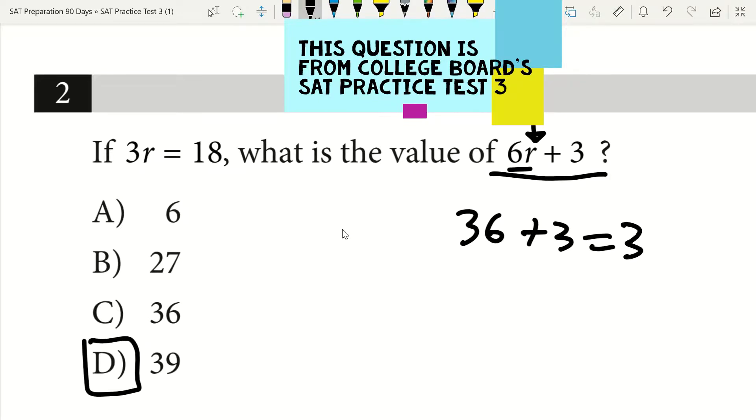So just recognize how many less steps it is. If I just recognize 3R, and now I'm asked about 6R, well if 3R is 18, I double 18, that gives me 36, 36 plus 3, that's 39, okay?